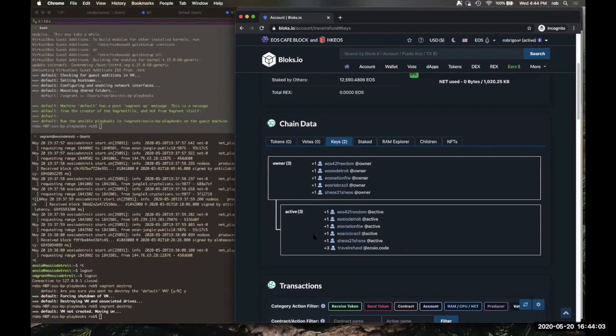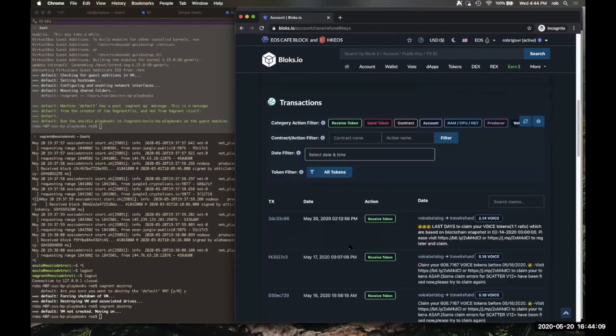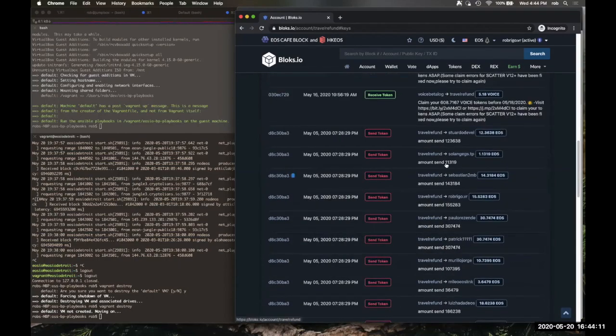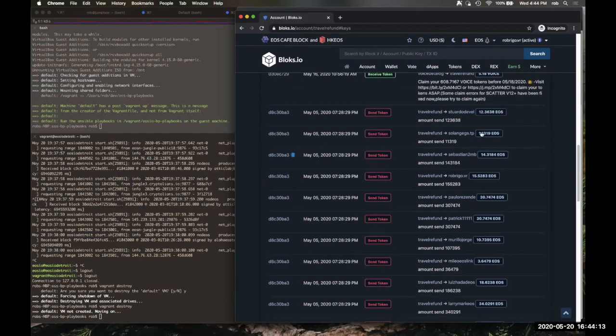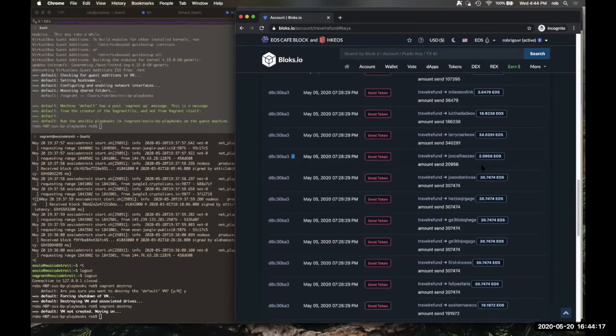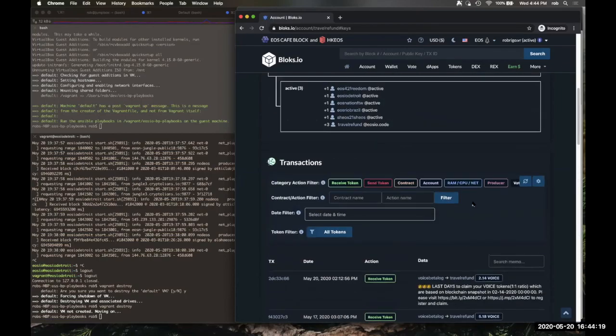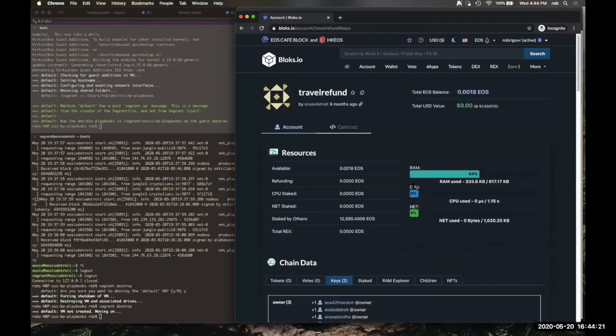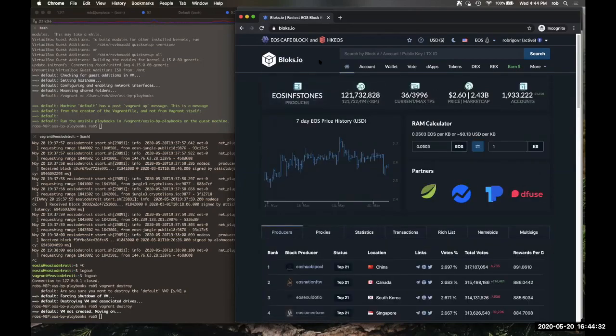So that's an example of some permissions there. It's a pretty cool system. And of course, you can see some history. So if we scroll down here, we see these were the actual distributions of this smart contract. And that was just sort of crowdsourced and funded by block producers for the EOS Community Conference in Rio last October, which was an amazing event. I was really thrilled to be able to go and be with my EOS family.